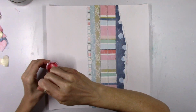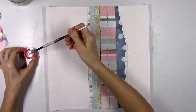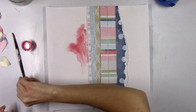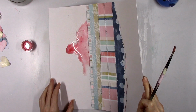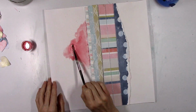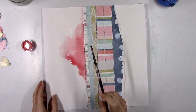And I thought I would go with the pink color for the mixed media on the left side. I'm going to go back to the Naughty or Nice, the same color that I used earlier to stamp the hearts. I did get asked a couple of weeks ago what was in that blue bottle, and that's just my water bottle. It's just plain water, and that's what I use to spray to add water to the paint, to help dilute it and help it run and spread.